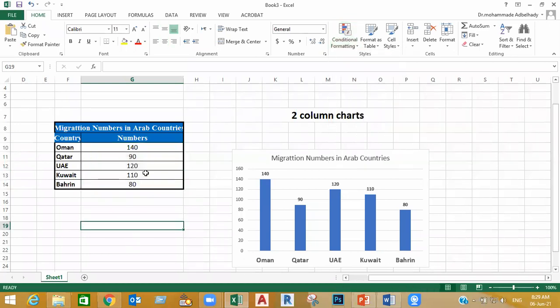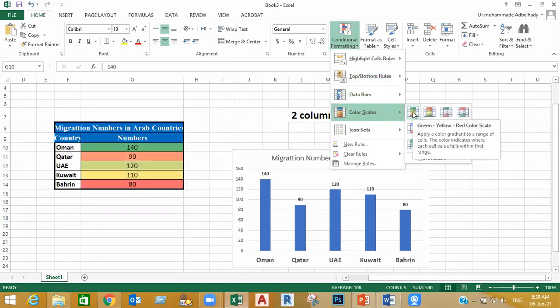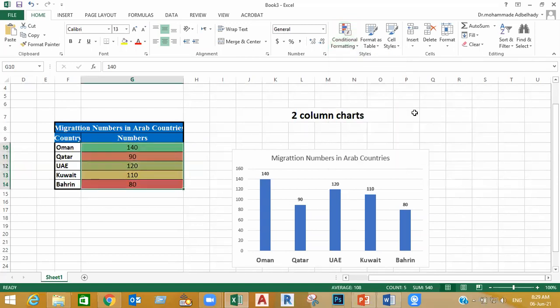Again, selecting the data. We select all the data, we can't stop at just one cell. In this case we need to select the whole table, the data I want to apply the color scale to. So we select it, and from conditional formatting we will find color scale. As we see, we can take this gradient or this gradient, and so on. For example, we will take this one.